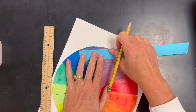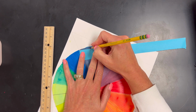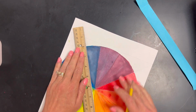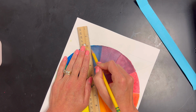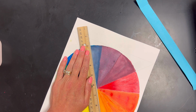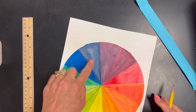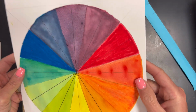Okay, last one. Again, this one's a little bit wider, so split the difference. I mean, they should be relatively the same. If they're way off, then you're gonna have a little bit of problems, but a little bit you can just accommodate for. Okay, now all my triangles are split in half, each one.